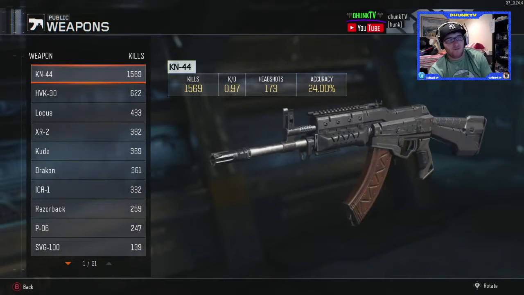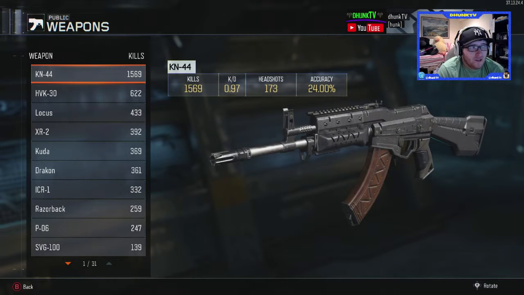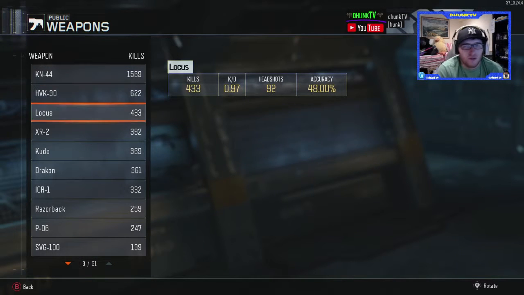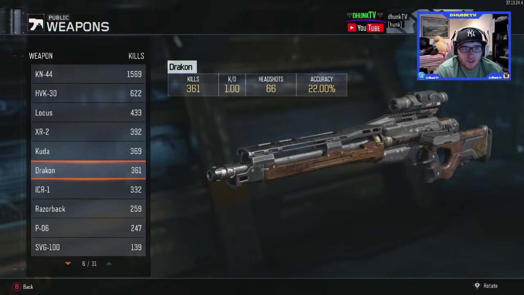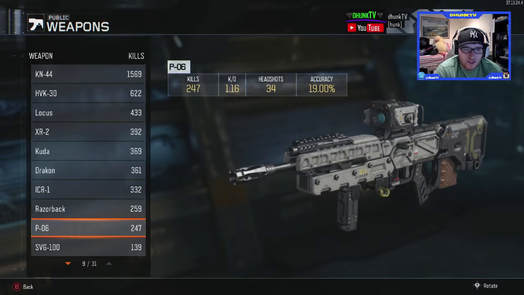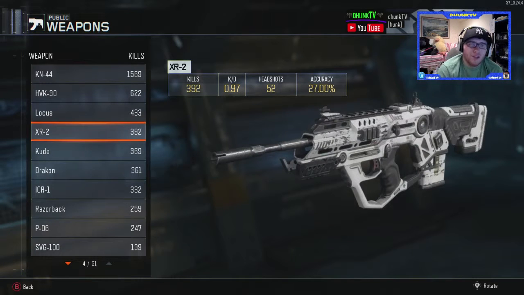With the weapons right here, obviously that KN-44 is still the top gun for us. It has been for quite a while. We got gold with it. It takes quite a bit of kills just because you have to get the headshots for those first 100 to get all the way up to Policia camo. But we'll go through. We got 433 kills with the Locust, 361 for the Draken, 246 for the PO6, and 139 for the SVG. XR2 is 392. Those are the main guns that we've used in this Prestige.